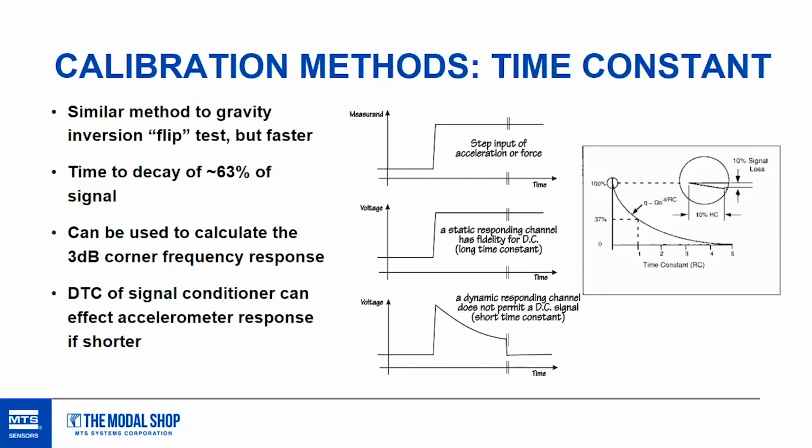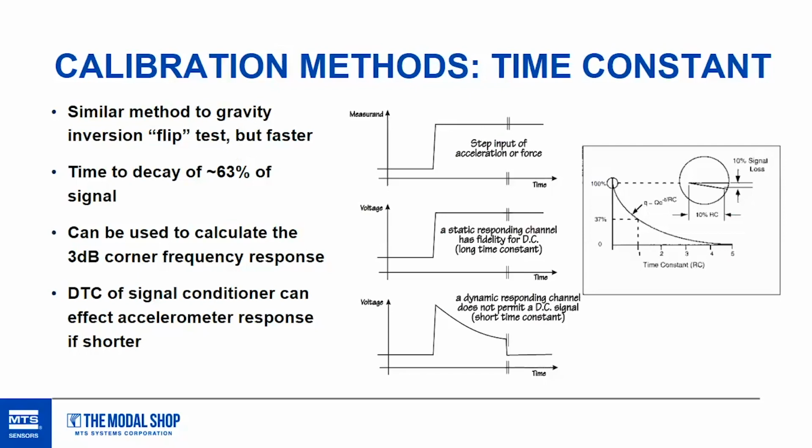It's great for its simplicity and what it can do by just flipping over a sensor, but it's not going to detect some of the errors that you'll see on an accelerometer that happen dynamically. So if there are cable resonances, connector resonances, anything that's mechanically a resonance inside the sensor, you're not going to detect it as well with this type of method, since the energy you put into it is mostly DC. And that's what you're going to be looking at, a DC response, DC roll-off. So if there are issues at low frequency that have more to do mechanically with the sensor, that's where you're going to want to do a full low frequency calibration of that device.